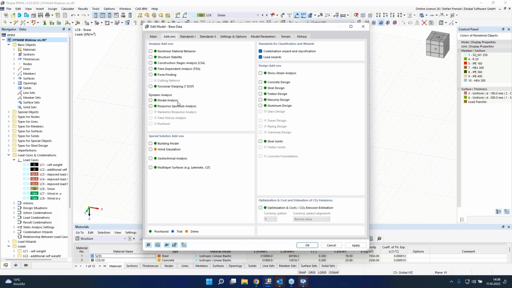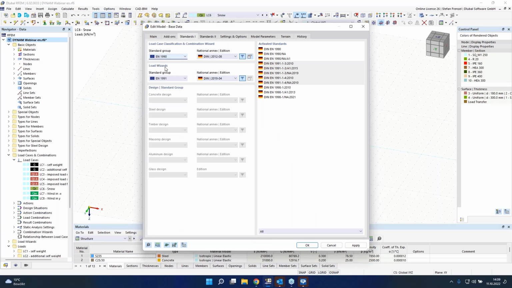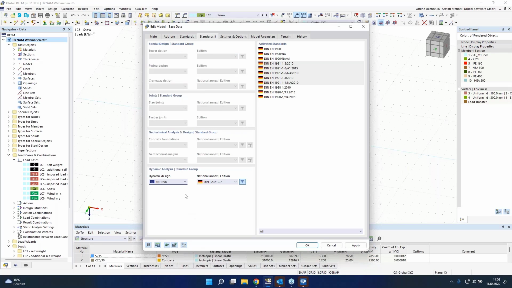Our first step should be that we want to do a modal analysis. So we have to activate the add-on modal analysis, and then we can go through the standards, because here the standards are really important for us, because at first we have to classify the weights for the earthquake or for the modal analysis, and then we have, of course, to classify the dynamic analysis settings.